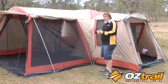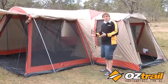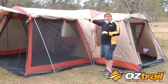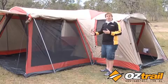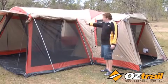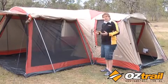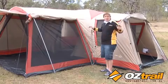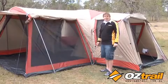It's really versatile. All of these awnings can be zipped down to completely enclose the tent so it's weatherproof, or in great weather you can have all 3 of the awnings up to give you great space under shade, or any combination of both. As you can see, we've got an awning out the front, our side rolled up, and our back closed down to keep the wind out. Really versatile feature. As well as these front awnings, you've also got 2 awnings off both bedrooms on the left-hand side and the right-hand side of the tent, as well as a small awning out the back of the tent.